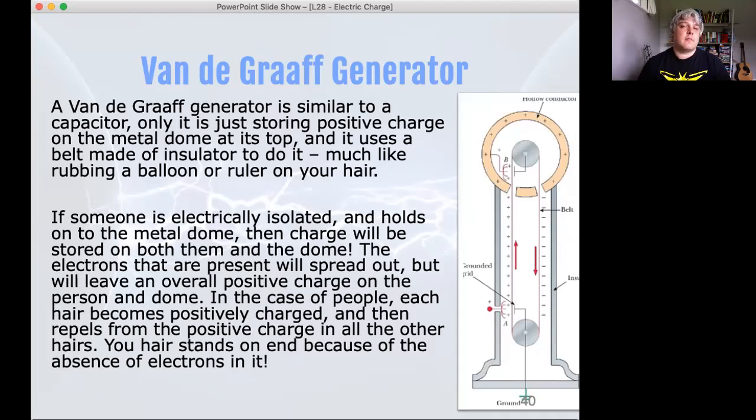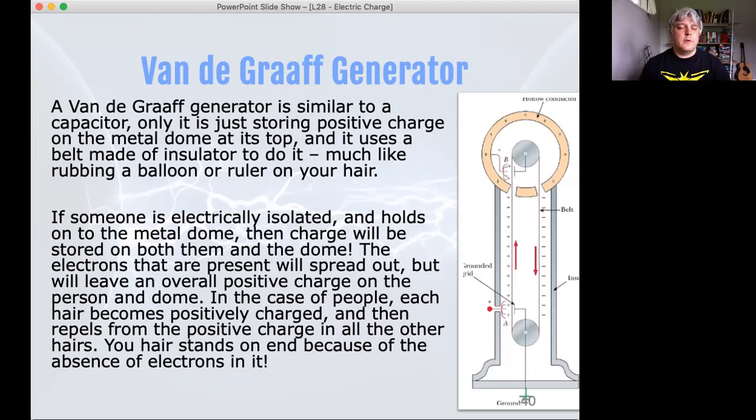So the same way as you rub a balloon or a ruler on your hair and you use friction to cause this charge to move electrons from one object to another, the Van de Graaff generator does the same thing. It has an insulating belt made of rubber often, or fabric, and it rubs that against a brush and causes it to get a charge, which it then transfers onto the conducting sphere at the top. If a person holds that conducting sphere while not being isolated, if you're holding it and you're touching the ground at the same time, then any extra charge that the sphere gets will just travel through you and back to the ground, and it will become neutral again.